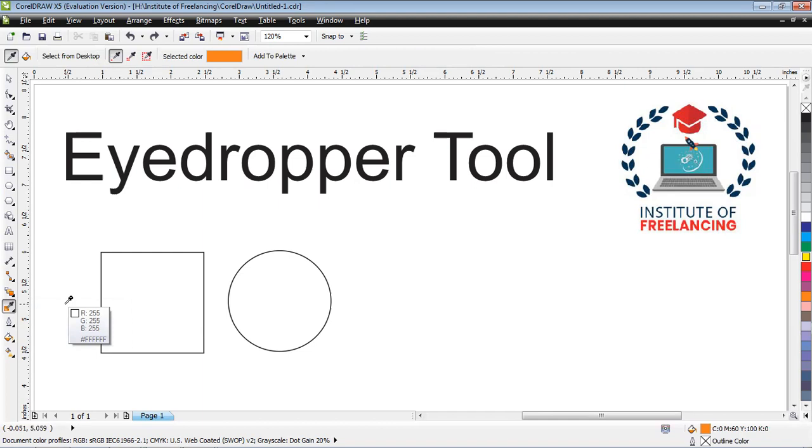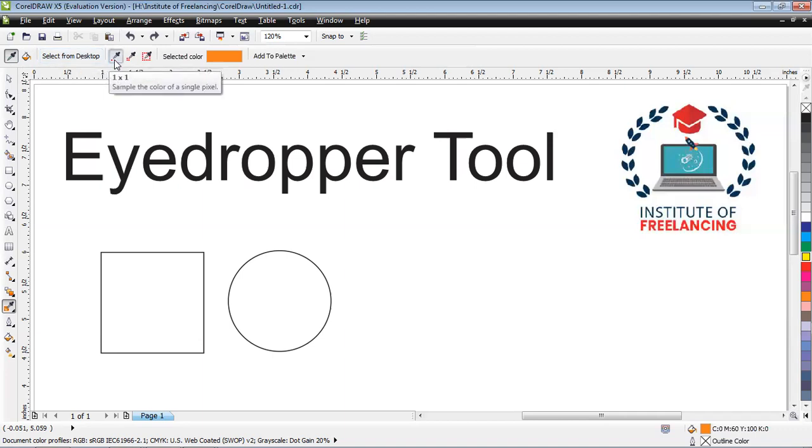It will allow you to select the color first. As you know, whenever you select any tool, the properties panel changes according to the tool you select. This time we have selected the color eyedropper tool. Automatically it will give you the option: first, by default, select the color, then apply the color. You can select from the desktop any color you are interested in, outside this application, from the desktop or from Photoshop or from any other image. While clicking here, it allows you to select that.